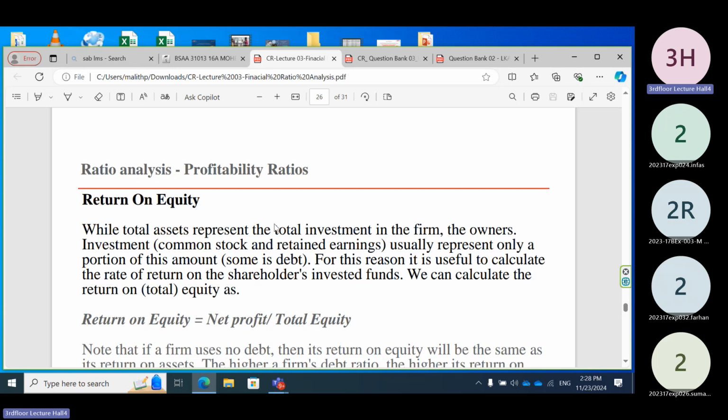Capital model is from Lanka model. Financial ratios are from Lanka. Capital model, I will share some slides about the capital model. You can see how we are going to calculate return on equity. Then we have these terminologies in financial management. So then, how are we going to calculate this?